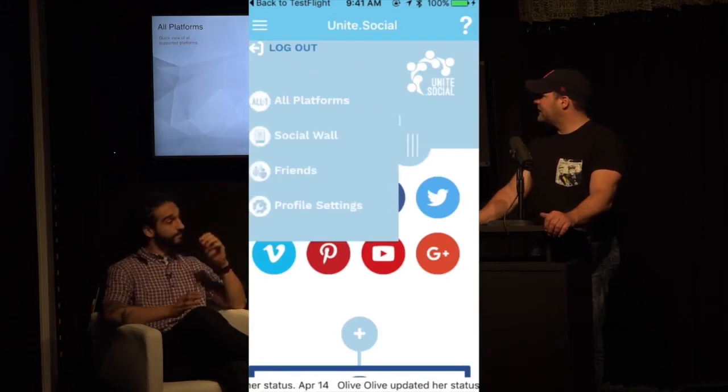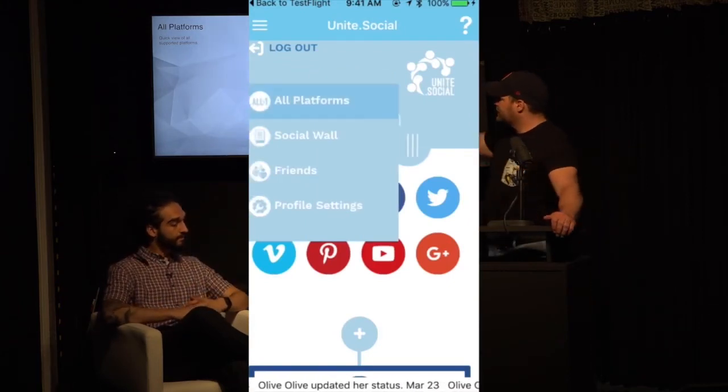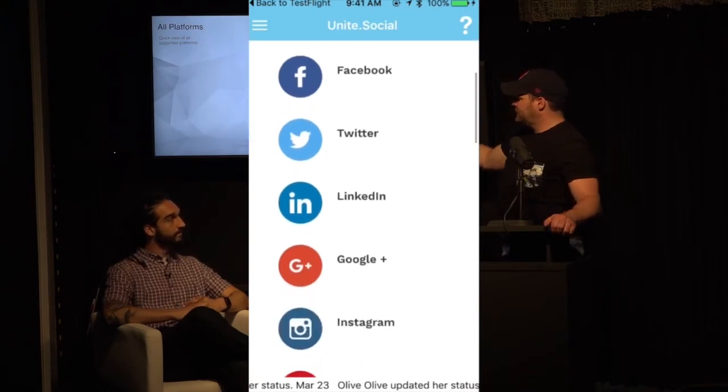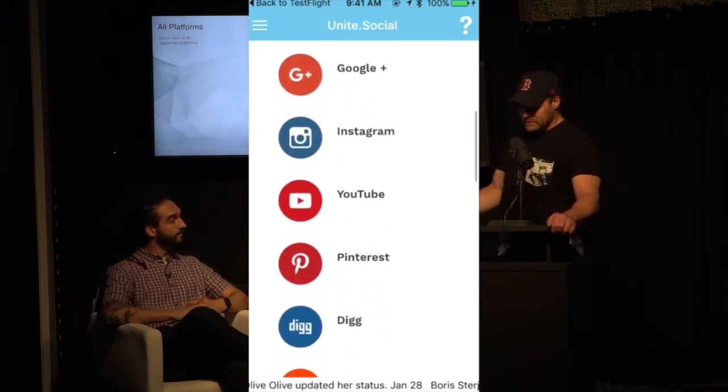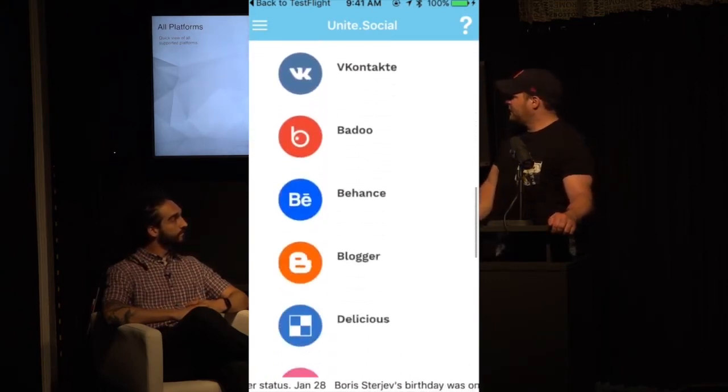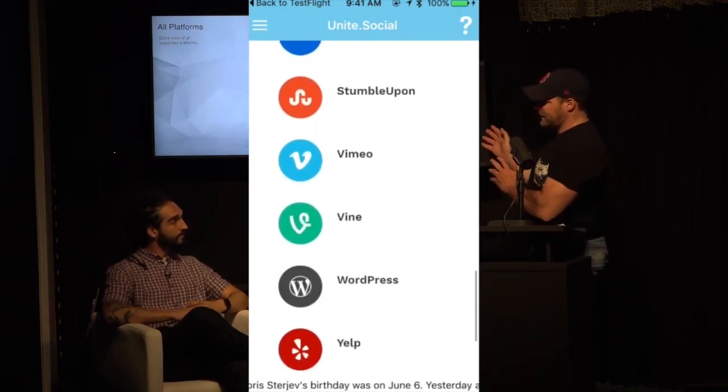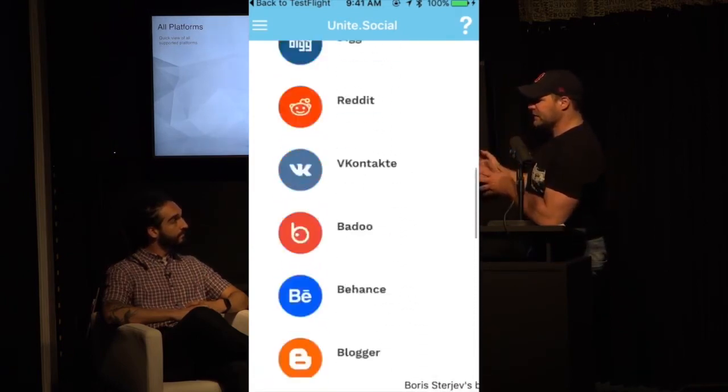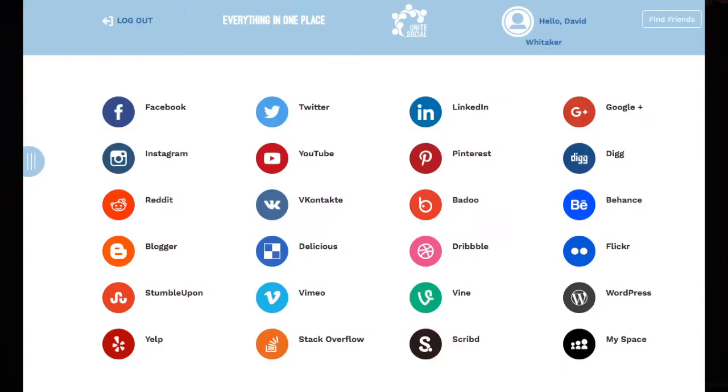So you can get to all these platforms by basically coming here, clicking on all platforms, and you see them in the app on the website. What do we do from there? I assume these are not the platforms you have configured. These are platforms to configure, right? Correct. These are the entire list of platforms that we invite the user to configure. Okay. And so once you configure one, it'll then show up on your social wall, the main page, and you'll be able to then see the feed.